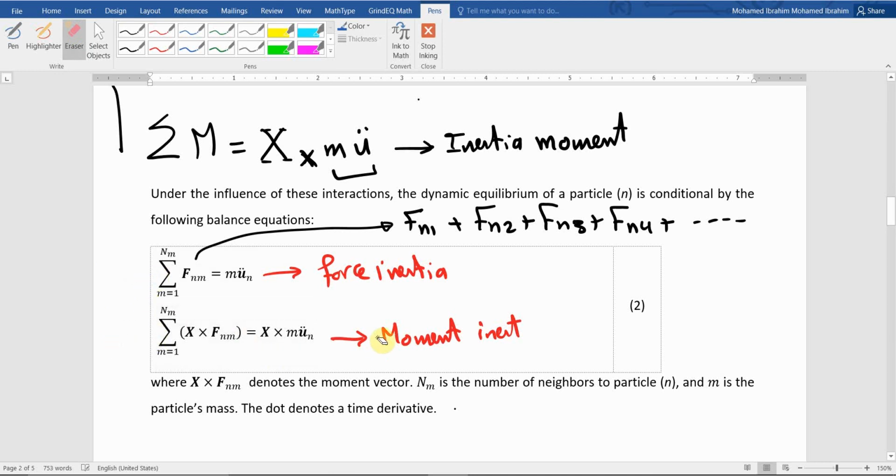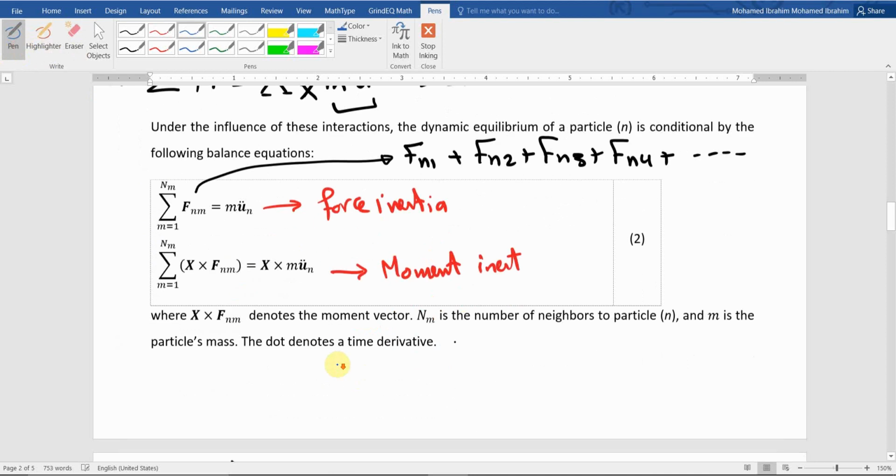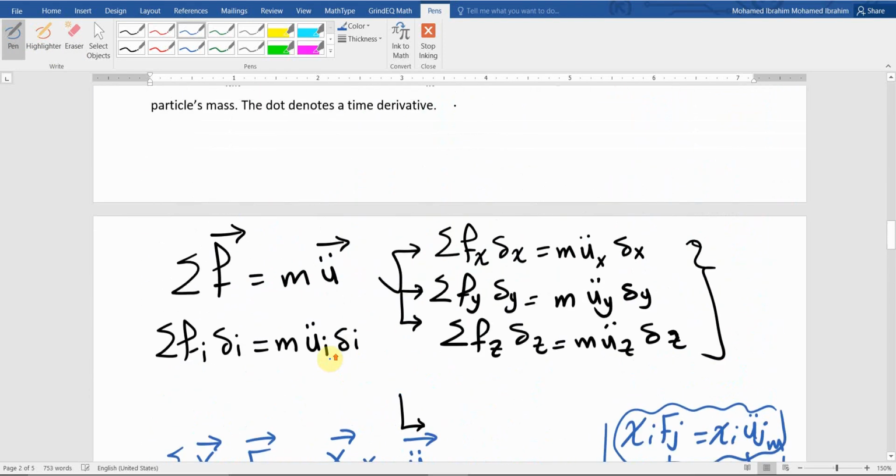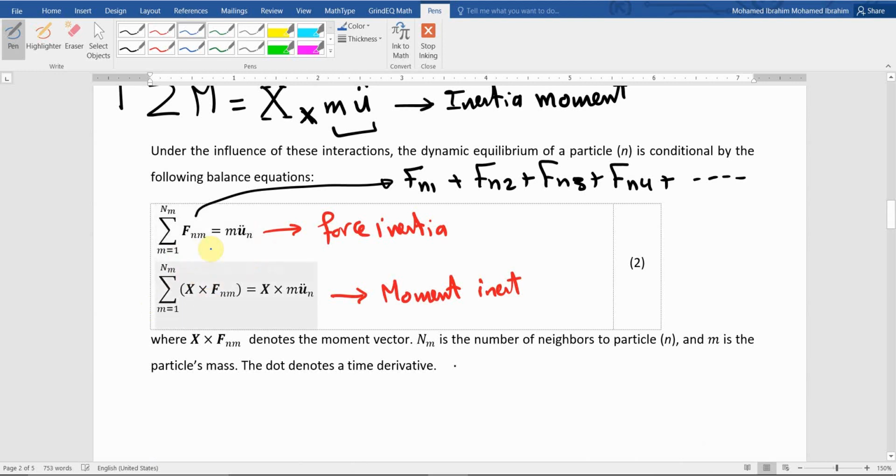All right. So I'm going to stop here for this part of today's lecture. In the next meeting, I'm going to show you how, starting from these two equations of the mechanics of particles, we can form the equations that we're going to use through this course for continuum mechanics. And then we're going to discuss what deformation means, what strain and stresses mean. I'm pretty sure you have an idea about these keywords from the mechanics class, but we're going to discuss them in relation to the mechanics of particles.